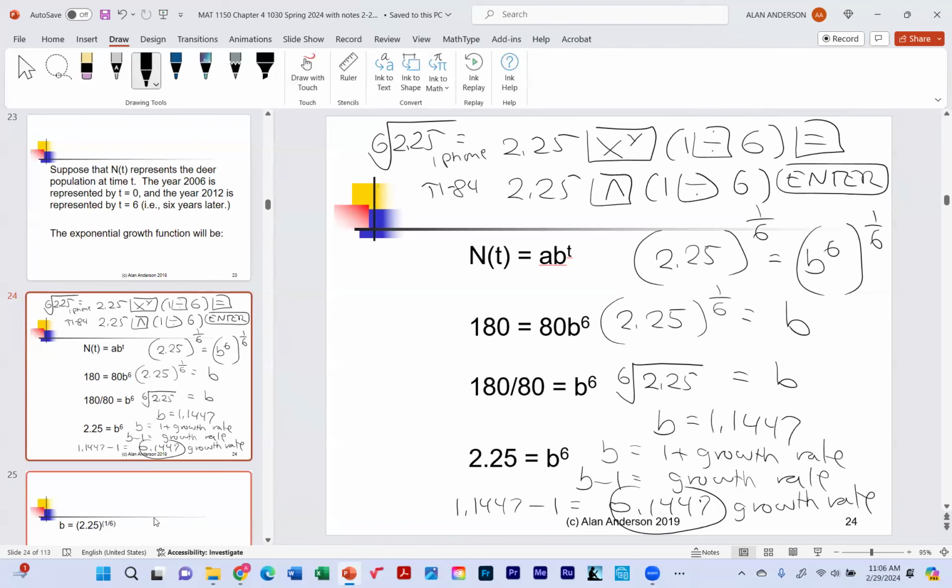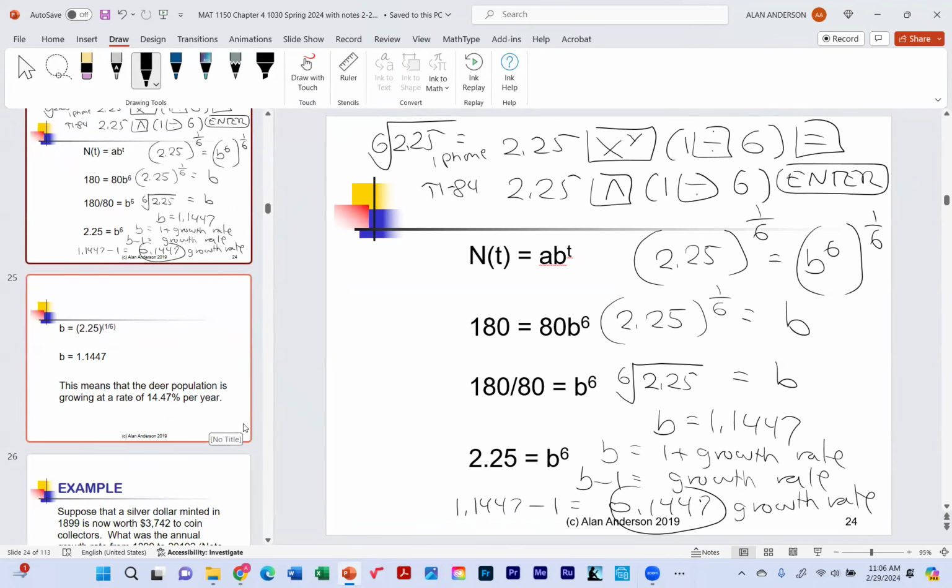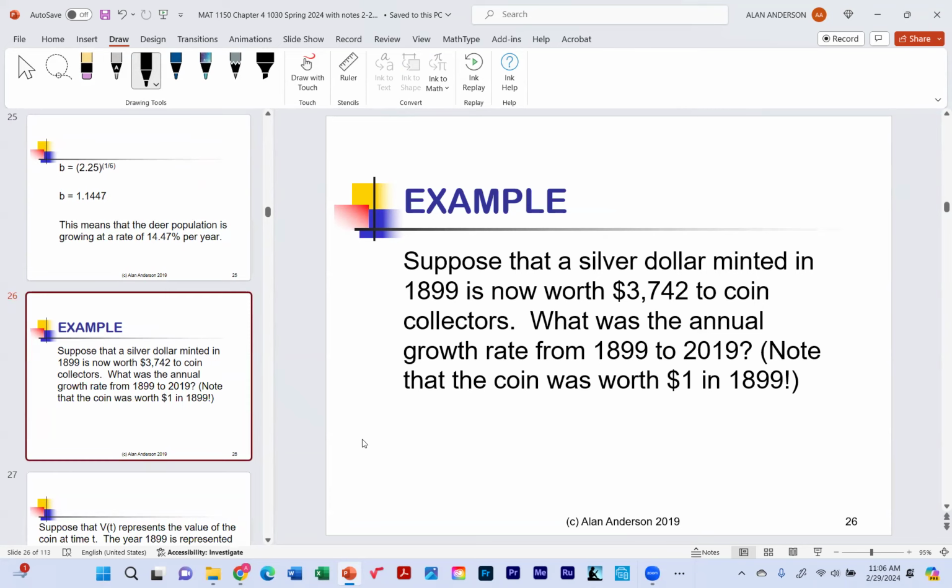So now here's another example. This one is more an economics example. I think you'll find it interesting. What's happening here is that, let's say you went up to your attic one day and you found this box with things that belong to your great grandparents. And in that box, we find an 1899 silver dollar.